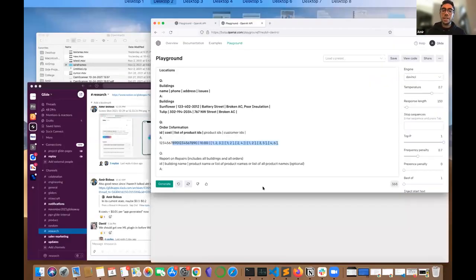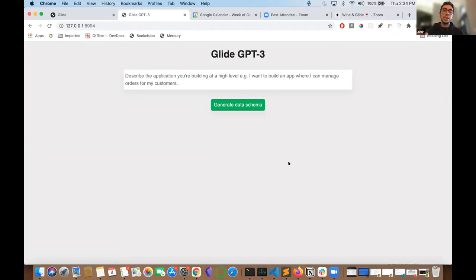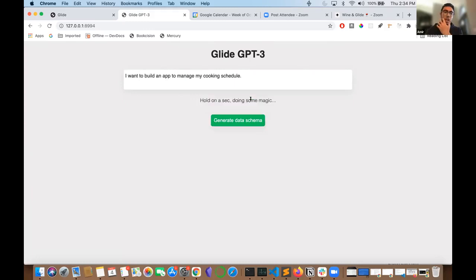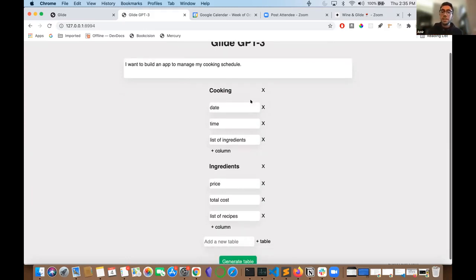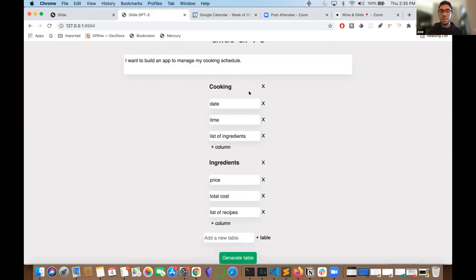So we started with trying to build a very simple prototype. This was the V0 of what it potentially would look like. A user comes in, maybe they put in a prompt here, like, I want to build an app to manage my cooking schedule. You generate the schema, and what we're doing on the back end is the same thing that I showed you initially. We use their API, and here it spits out the schema, which has two tables: there's a cooking table and there's a list of ingredients. This infers relations. So in this cooking table, if we click on this specific column, it's inferred that there's some kind of relationship between a recipe in your cooking table and a bunch of ingredients in your ingredients table.